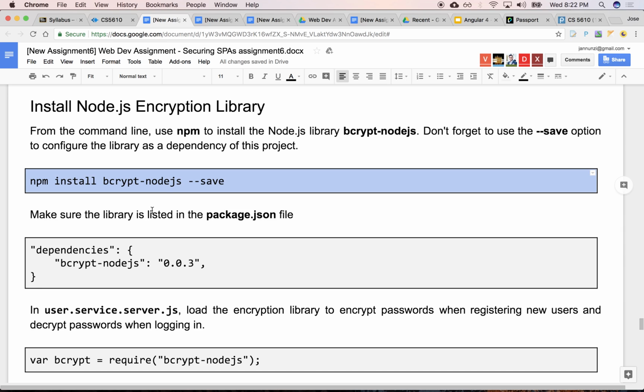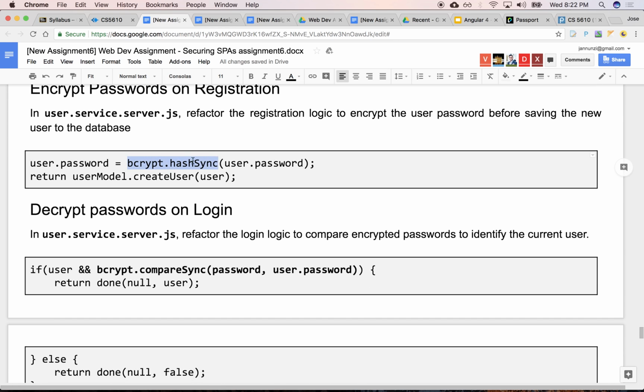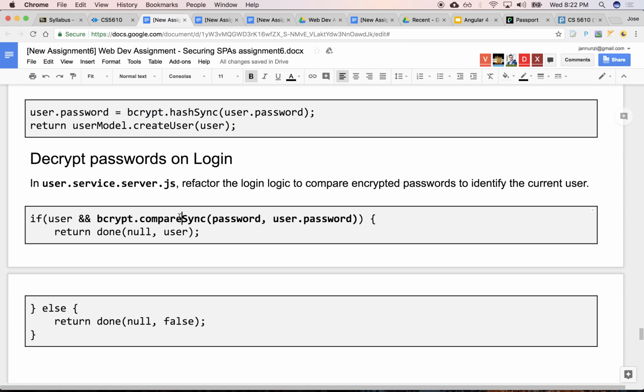To encrypt those passwords, we're going to be using the bcrypt Node.js library, which we can use to hash the password before storing it in the database. These are one-way encryption, so it's stored encrypted in the database, and we don't have access to it.